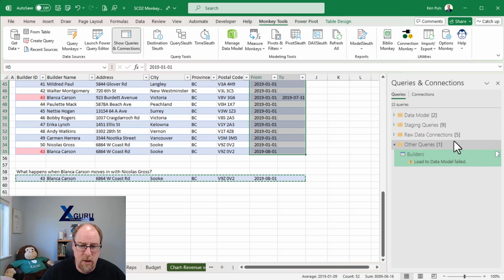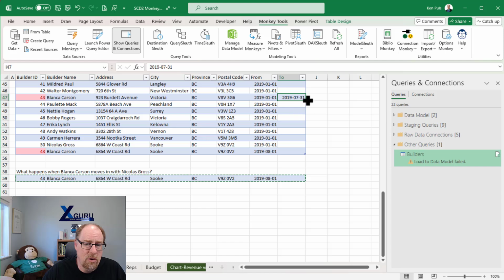What happens if your reload is being blocked? Well, you're going to need to delete the relationship and then do some work in order to make things work. The earliest date in your data model is probably fine for your from columns unless you've got a reason to do otherwise. The to date, generally you're going to be able to identify. But again, if you're looking for today's date, for example, that might work. The big key here is that when we add our new record, notice how Blanca's record ends July 31st, and the next one kicks in the next day on August 1st.